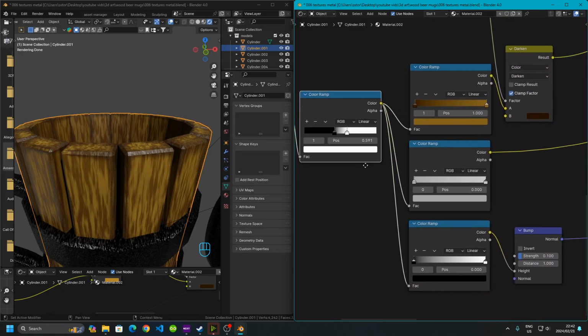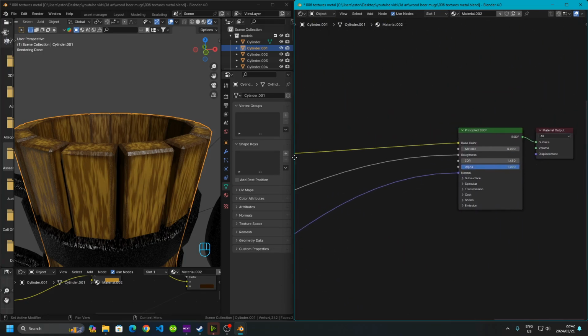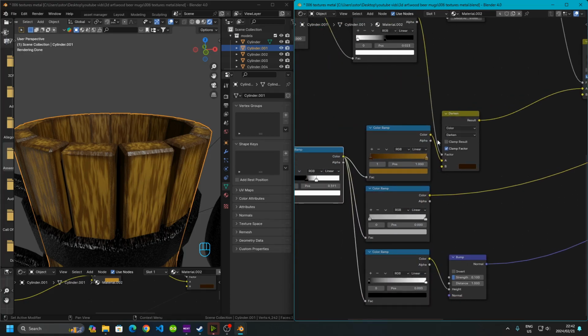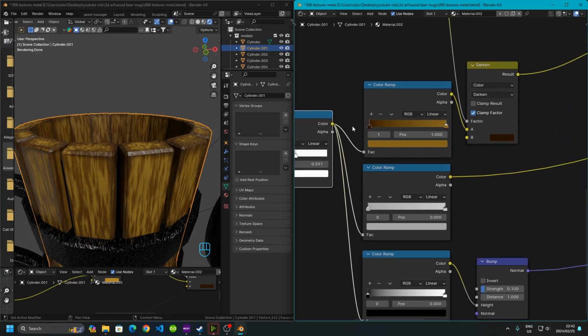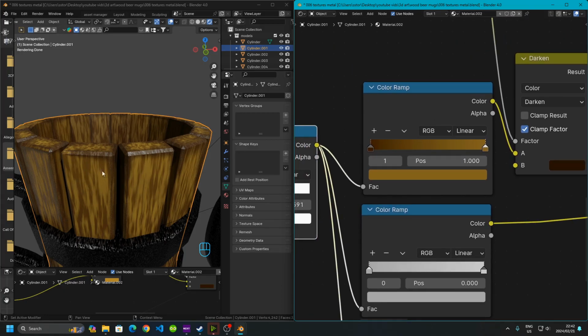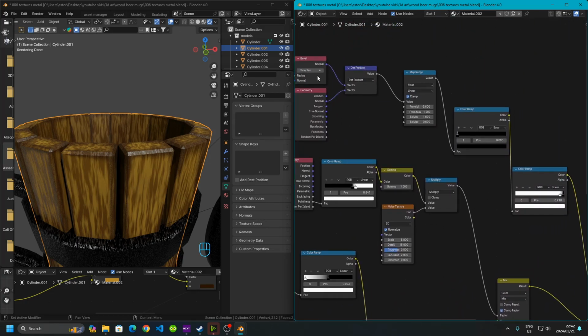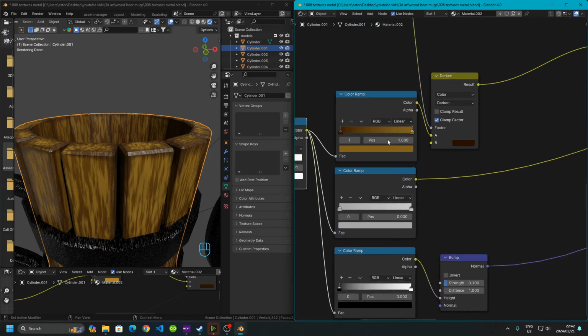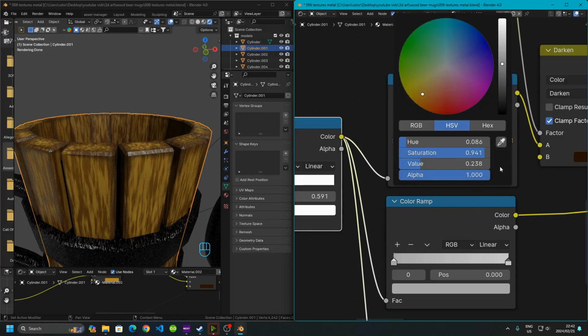From this color ramp, we're going to get 3 separate nodes. One for the alpha, one for the albedo, the base color, one for the roughness, and then a map for our bump, so our normal map. So the colors I picked for the wood, the dark parts and the light parts of the normal wood without our ambient occlusion, our surface highlight, and our edge wear on it, is set to this brown, these values, and then our light wood, it's set to this value.